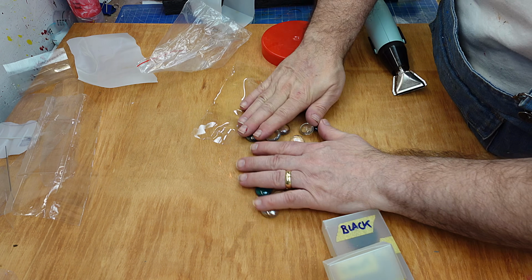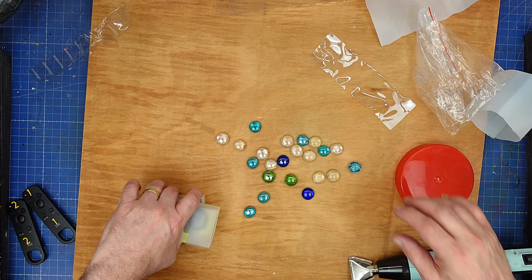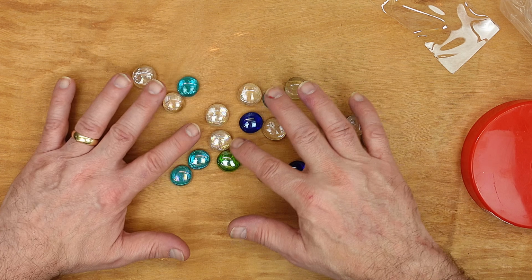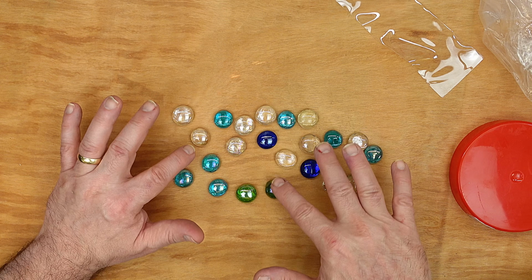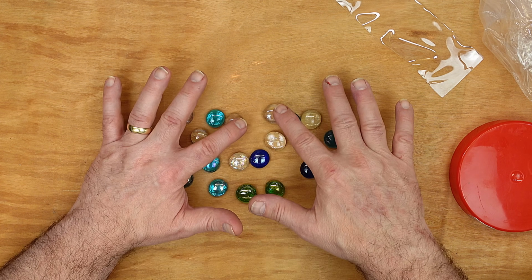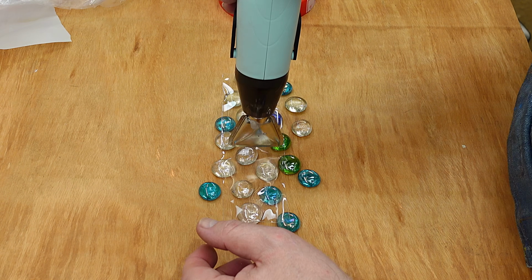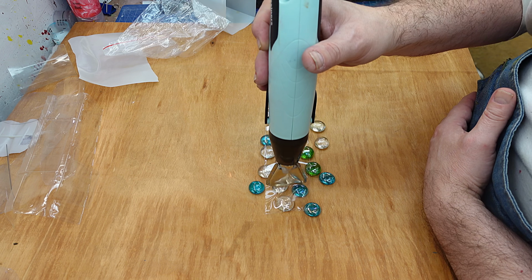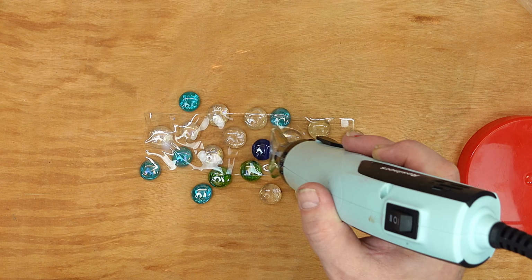So what I've got here is some little glass beads, and with this thicker stuff, I'm going to heat it up while it's laying over these glass beads to get some great shapes going in here. Make sure you've got some gaps in them as well. And then I'm going to heat this up using my heat gun on a high heat. And the good thing about this heat gun is you can actually have it on a variety of heats. And you can use these nozzles on it as well.